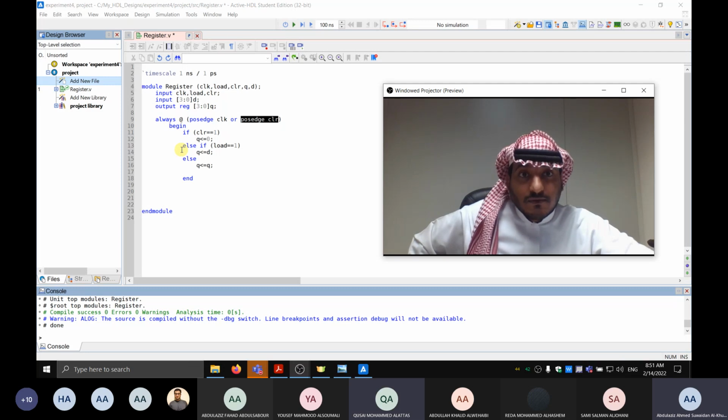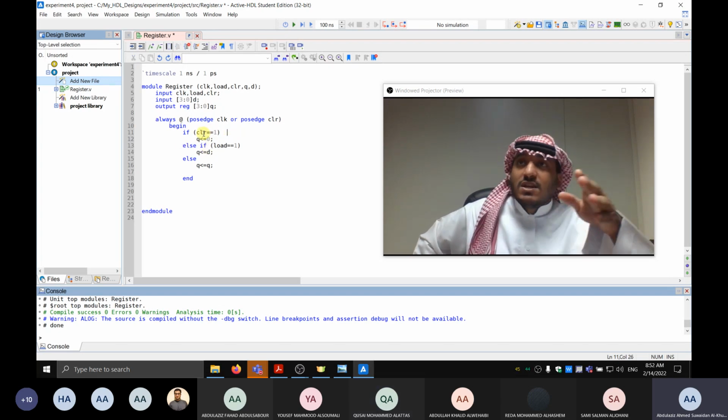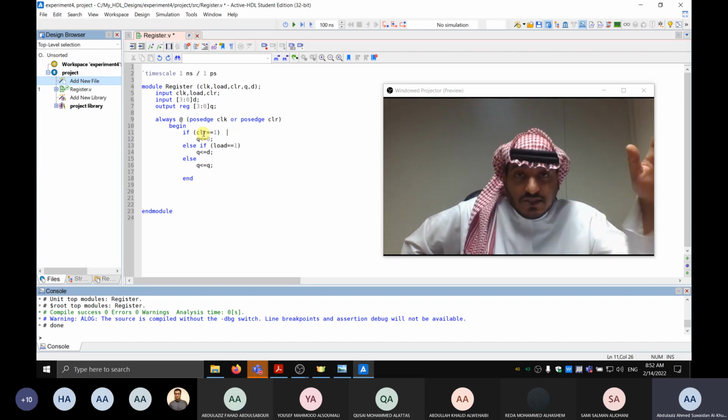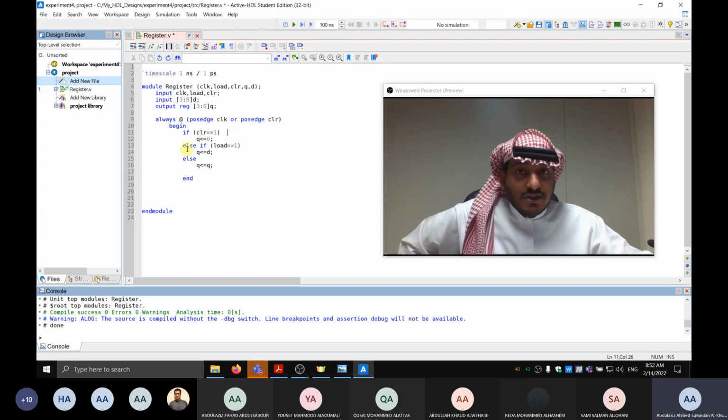Not so else. Yes, if I say else, it means if clear is equal to 0. You know the basic thing. That's very basic information. Okay? Okay, doctor, thank you. Yes, no need. You don't say if clear is equal to 1, do this, else if clear equals 0, don't do this. No, you just say else, it's enough. That's for the other situation. Like in default for the case, it's the same thing. If you say else, it's the other one, that's it.